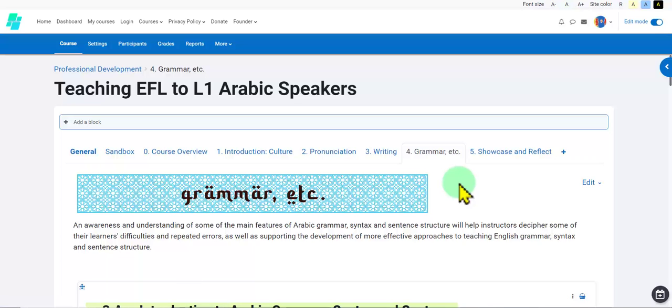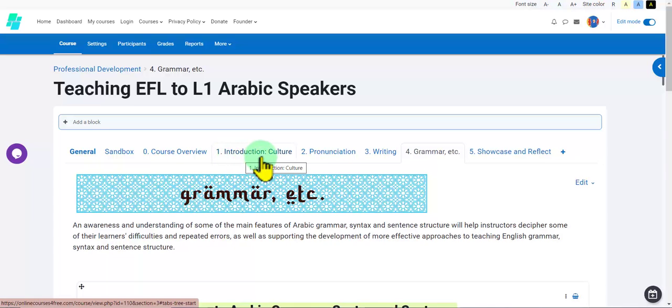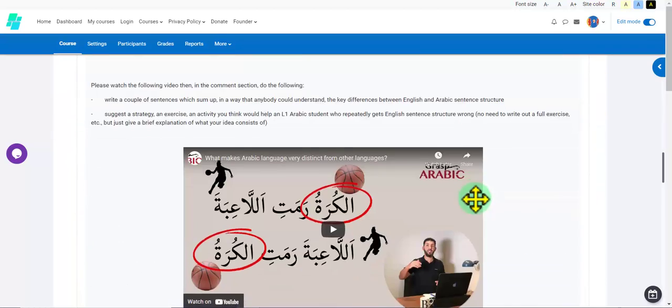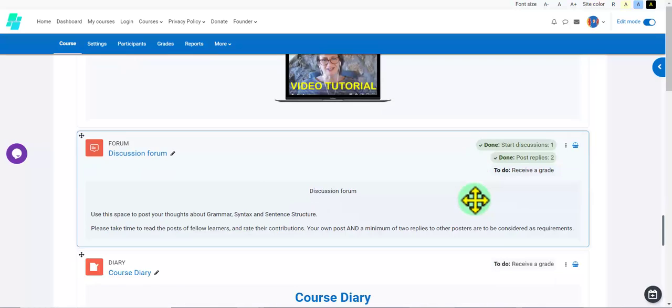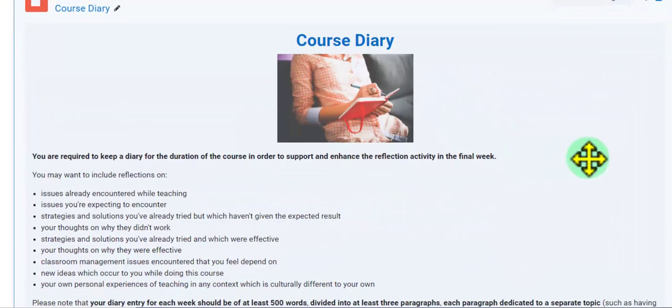I've set up the diary activity right across my course in all the sections, starting from the introductory section on culture and culminating in section 4, the grammar section. Section 5 is a case apart because I actually ask my students to use their diary entries, which they've accumulated throughout the course, to create a final assessment reflection process. In section 5, in the grammar, we can find the course diary set up as I have already prepared. This is what my students will see.